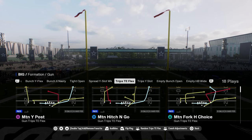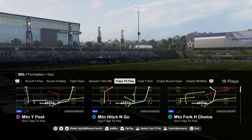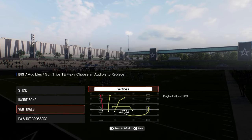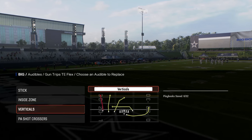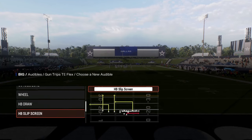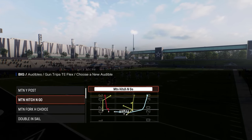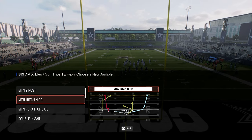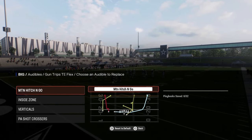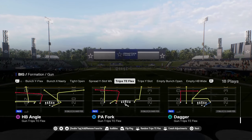The main reason you use this formation is because of their Trips Tied In — Trips Tied In Flex. It's really good, and the reason why is for Motion Wide Post. We also have verticals, PA Crossers — love these two plays. From there, I'd probably add another motion play. Motion Hitch and Go has a little Texas route and a post route. Motion Fork Choice has a guy on a motion post route. We're going to give you a little mini breakdown out of this formation.